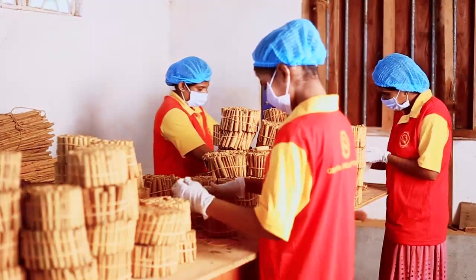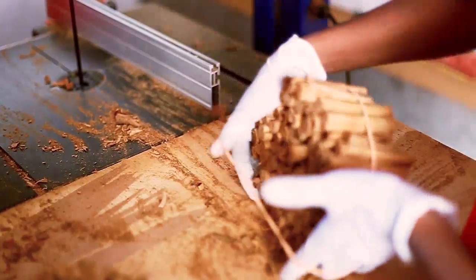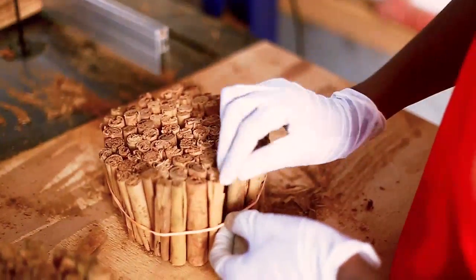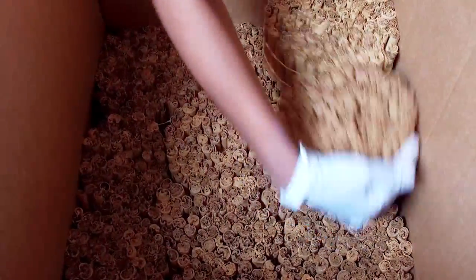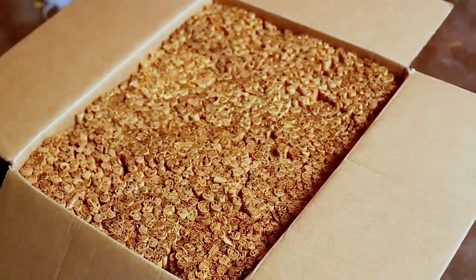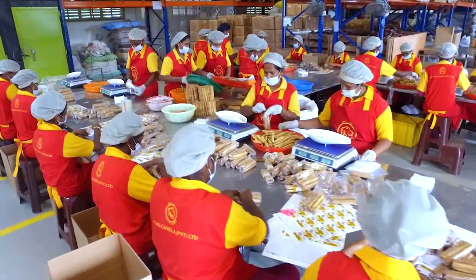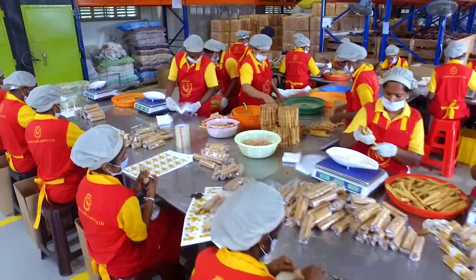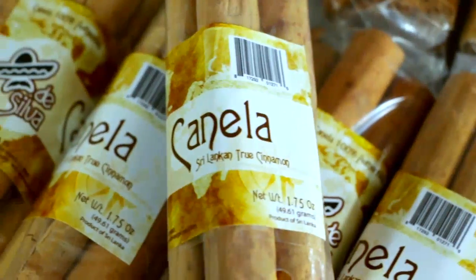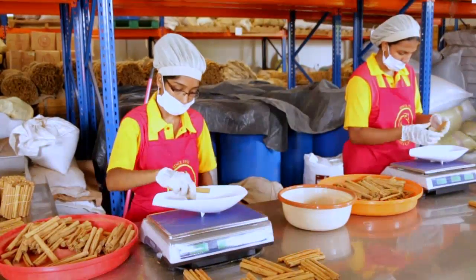On the other hand, the sorted cinnamon quills are cut into certain sizes, 3-inch sticks, 5-inch sticks, and so on, and smaller bundles are made and stacked in corrugated carton boxes to get them ready to ship as bulk form of cut cinnamon. In addition to that, the cut pieces of cinnamon sticks are individually inspected, selected, and weighed in order to make a consumer pack ready to go to the overseas supermarket shelves, which would be ready for direct consumption according to the buyer's requirement.